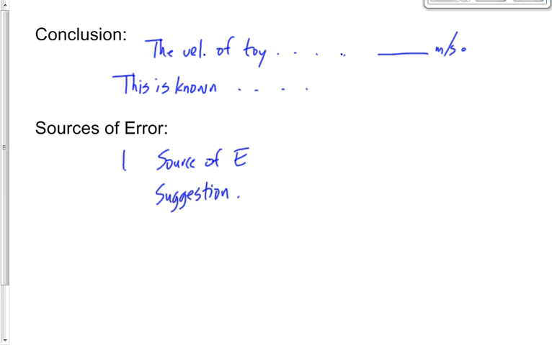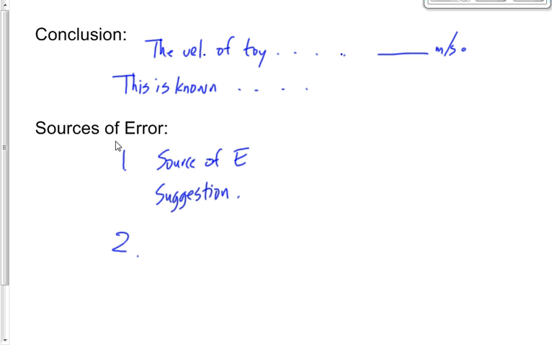If you come up with good ones, I can live with a couple sources of error. The worse they are, the more you better have. So if you're giving me things like the apparatus wasn't very good, get a new apparatus, then you better have 50 or so. I'm kidding. Just don't put that, right? Give me a better source of error than that. Okay? The better they are, the less you need. But I'd like to have at least 2 good sources of error, even if they're really bang on sources of error.